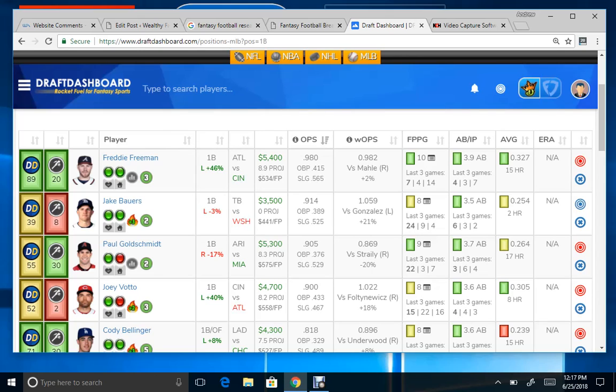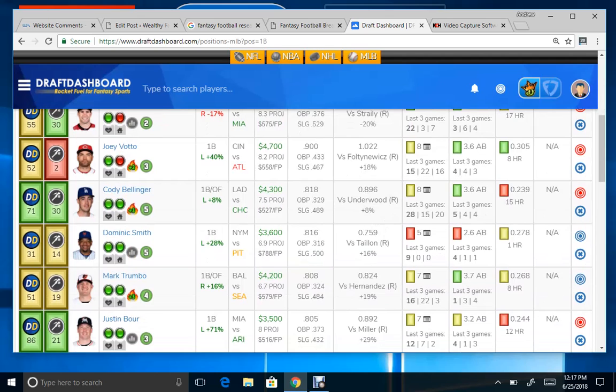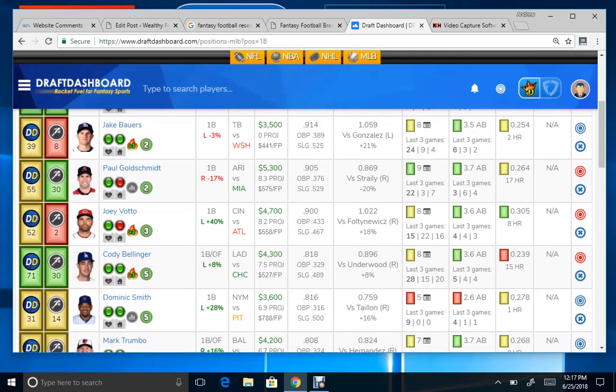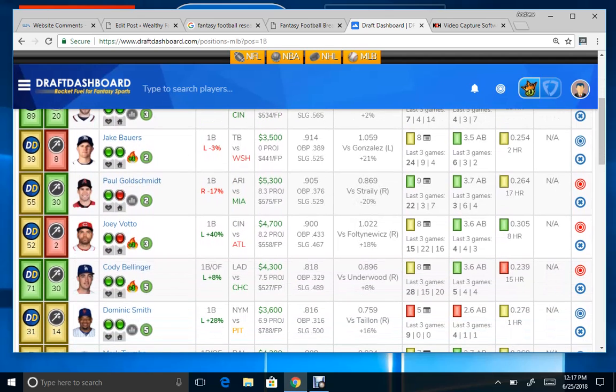But as we go on down the line here, as we want to try to accomplish, I would say, if you can, 850 or more OPS total, but also trying to get about 350 on base percentage, if you can.